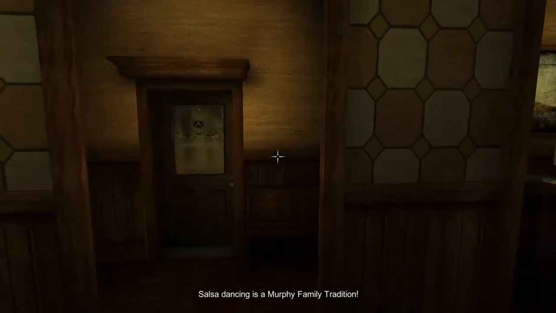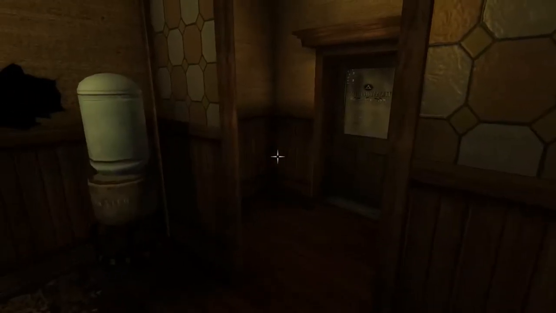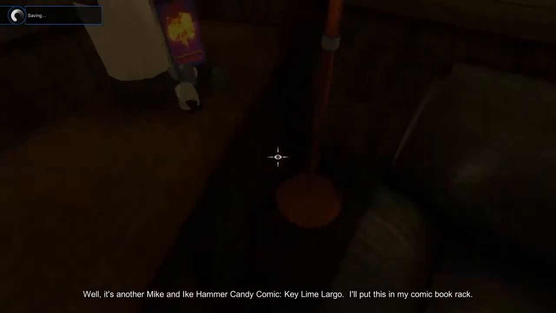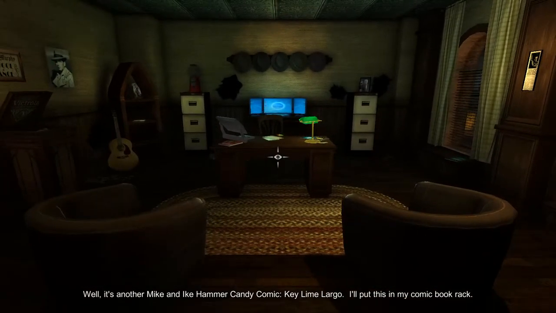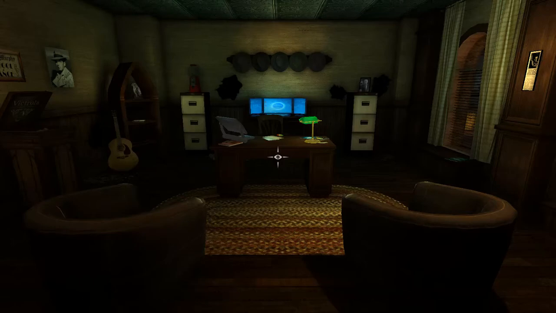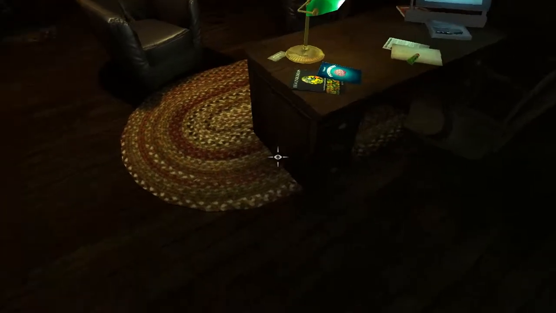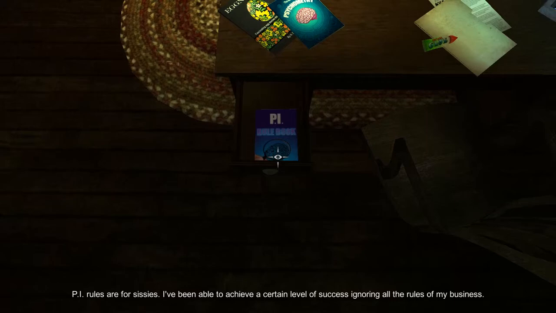Salsa dancing is a Murphy family tradition. Well, it's another Mike and Ike Hammer candy comic, Key Lime Largo. I'll put this in my comic book rack. PI rules are for sissies. I've been able to achieve a certain level of success ignoring all the rules of my business.